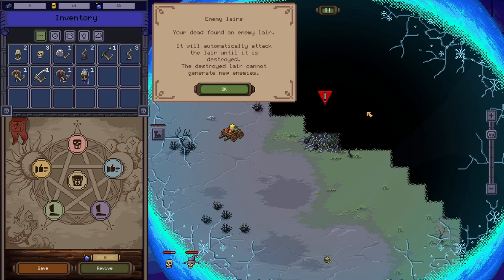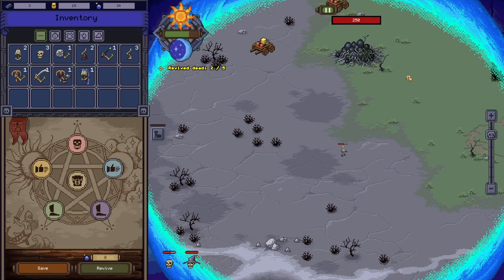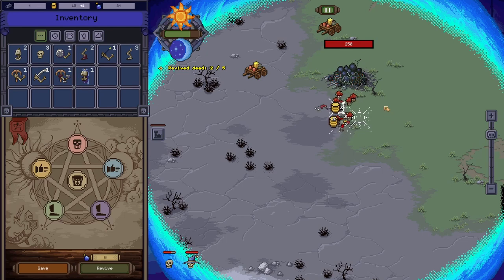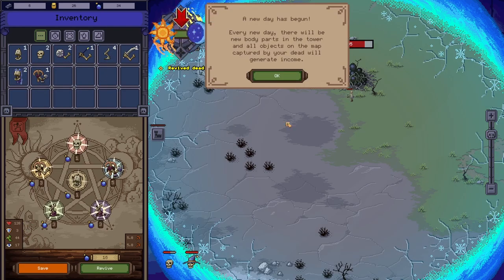Enemy layers. Your dead found an enemy layer. It will automatically attack the layer until it is destroyed. The destroyed layer cannot generate new enemies. Solid. Go, my minion. Fight. Wow, he's doing a really good job, actually. Let me go ahead and work on another undead while he does that. Let's give this guy two crossbows. I like two crossbows. And we'll give him another boot.